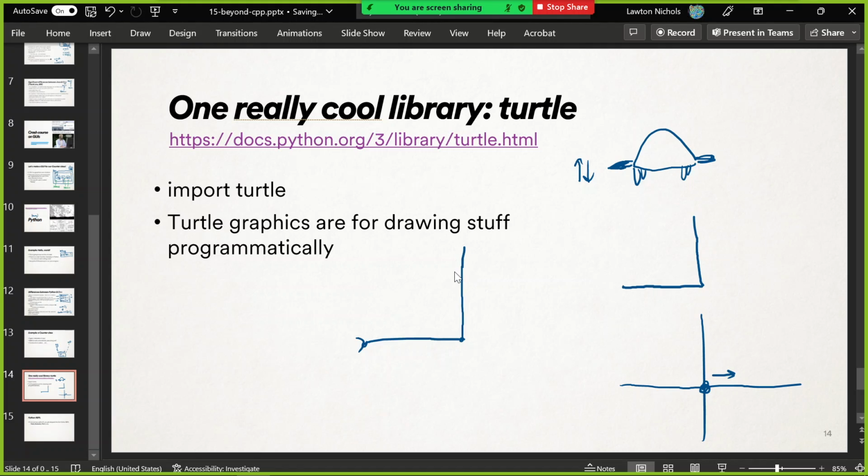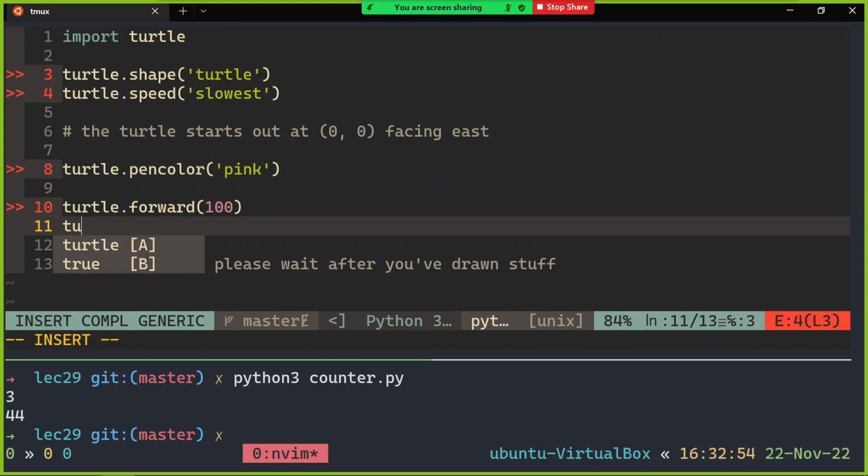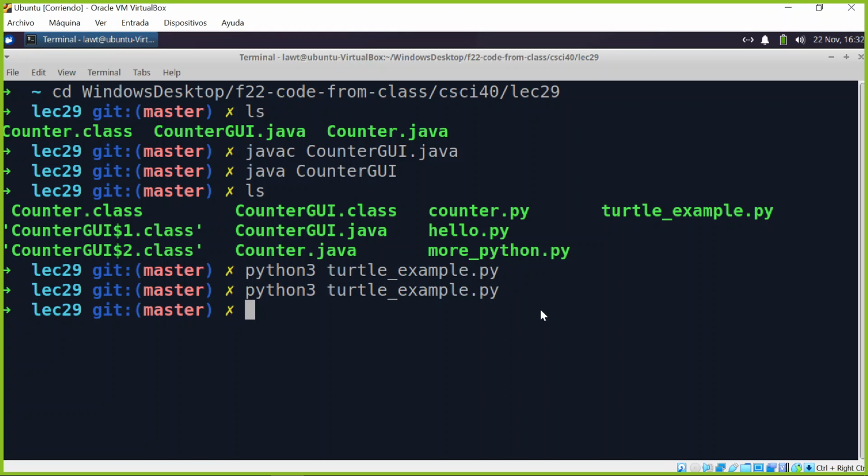We can't go forward right now because the turtle's facing this way. It'll draw over here. But you can tell the turtle, hey, this is your current direction. Please turn to the left 90 degrees. Let's turn 90 degrees to the left. And that will get us in the right spot. Turtle.left 90.